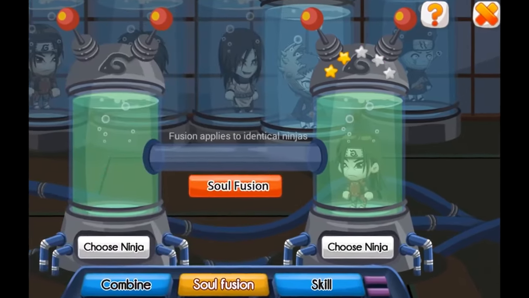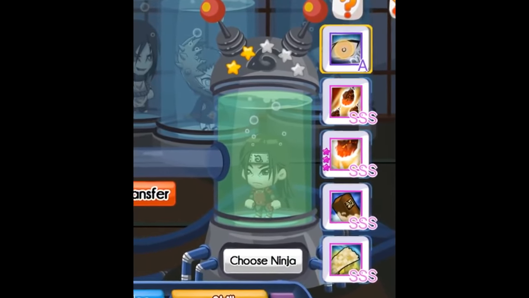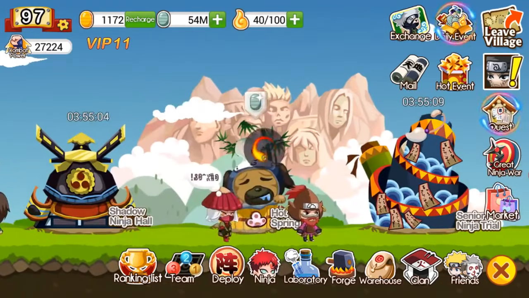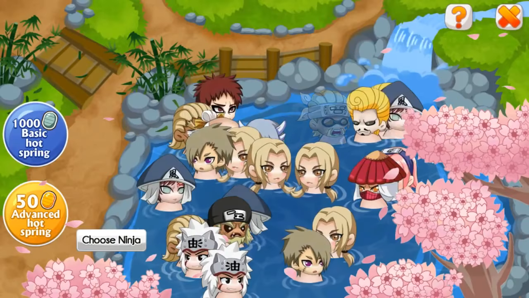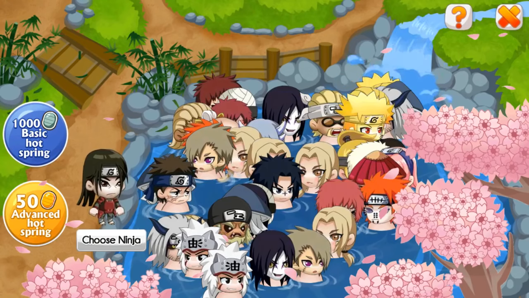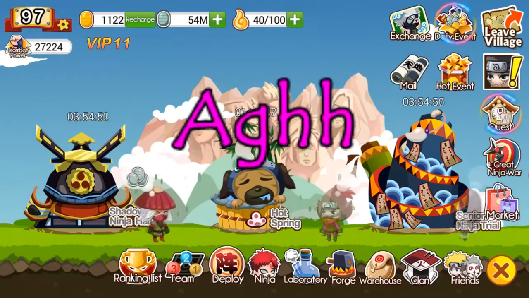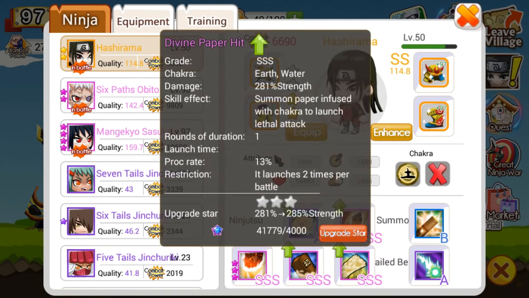Because we still have Hashirama. That's what I'm leveling up right now. Let's give him a bath so we can level up faster. Okay, look at this. He is at level 50. Okay, look at that.